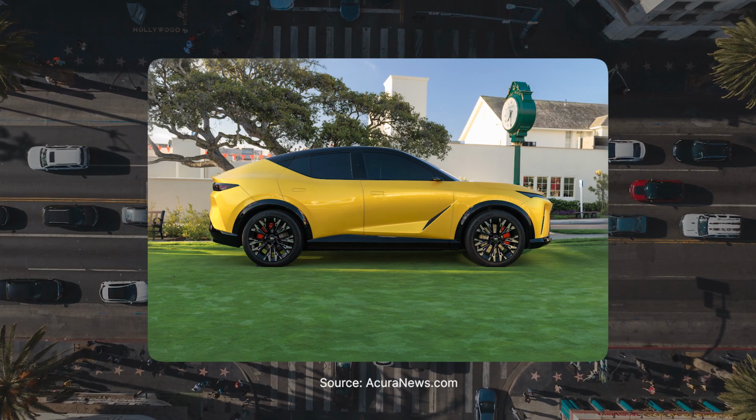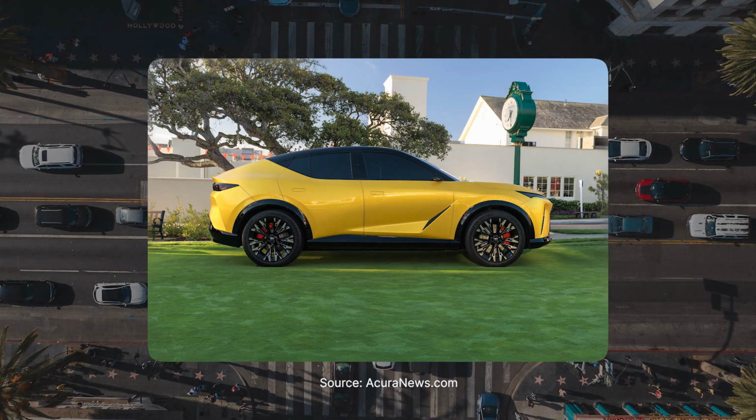This EV is leaving me questioned. I can't wait to see reviews. I can't wait to sit inside of it and actually test drive it. But for someone like myself, it just leaves the whole market perplexed. Why are they still trying to compete with the Model 3? Why are they still trying to compete with electric-only vehicles when the market has spoken?